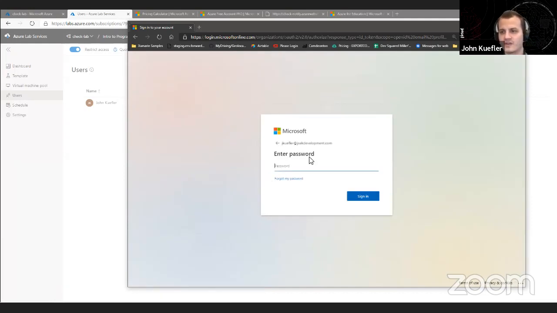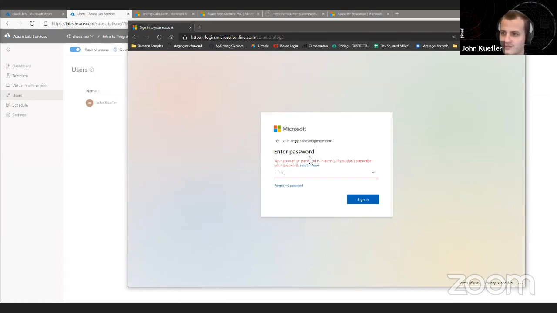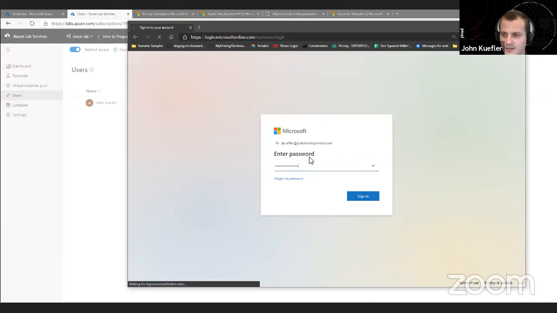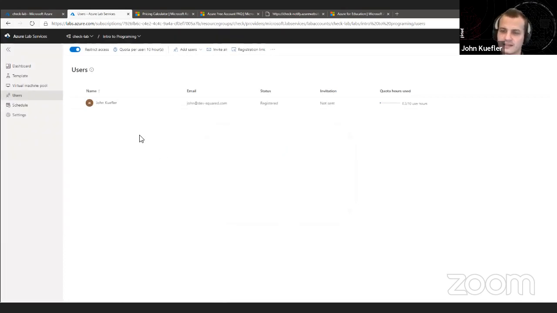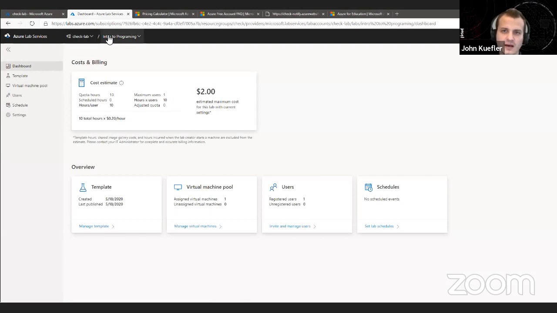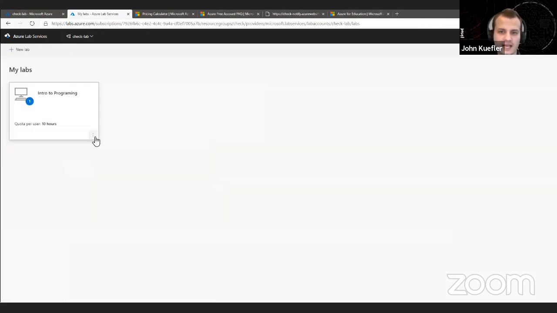And once I log in, if I have not been assigned a virtual machine yet, it's going to assign one to me, if there's quota available. I'm having trouble getting signed in and we're getting short on time, but what would happen is when I signed in, I would get assigned to this virtual machine and then I'd be able to use it against my quota. And so when I log in, I'm going to see something that looks kind of like this, and then I'll have an option to remote into my virtual machine as a student.